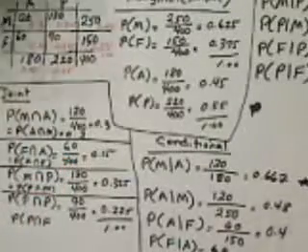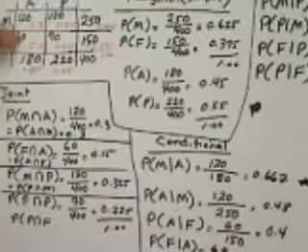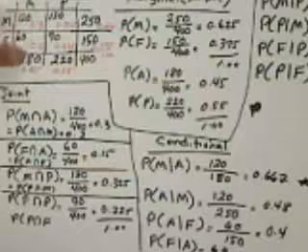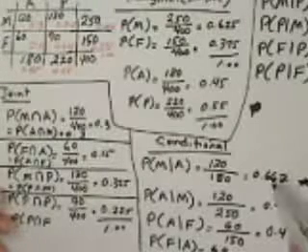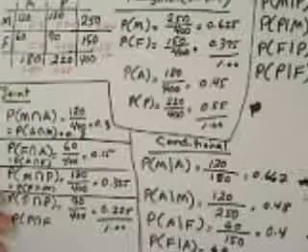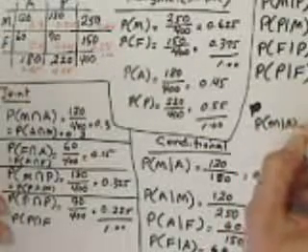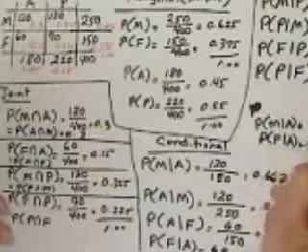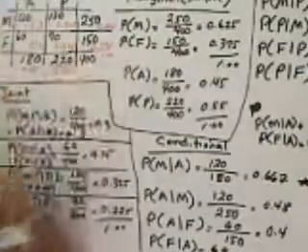So essentially we're saying, given that you like a car because of its appearance, and we're looking at that group only, these two subgroups add up to that 180. The probability of males who buy a car because of its appearance and the probability of females who buy a car because of its appearance. So 0.667 and 0.33 add up to 1. So we have probability of M given A plus probability of F given A equaling 1. And that's the relationship that you will find as you do further analysis with the rest of them.